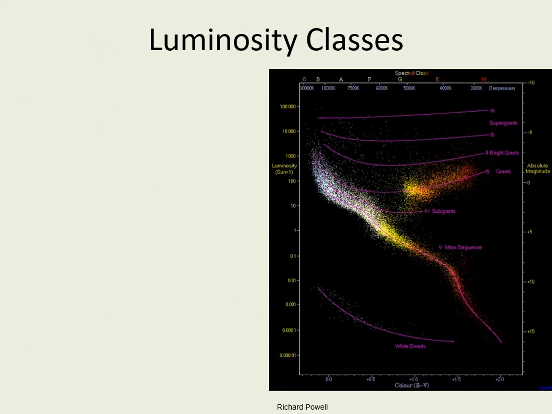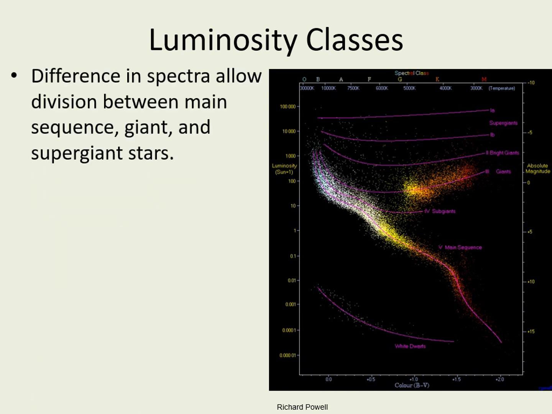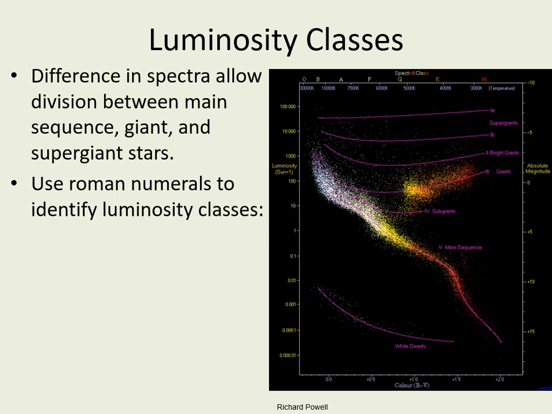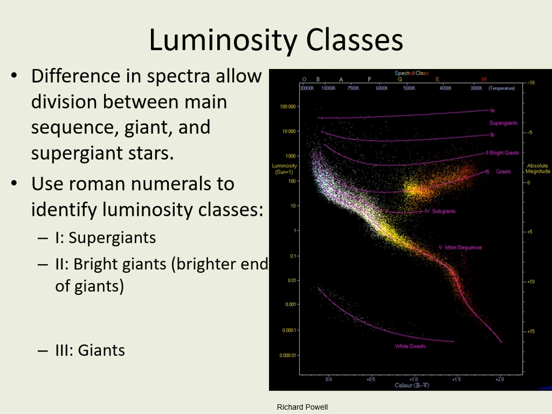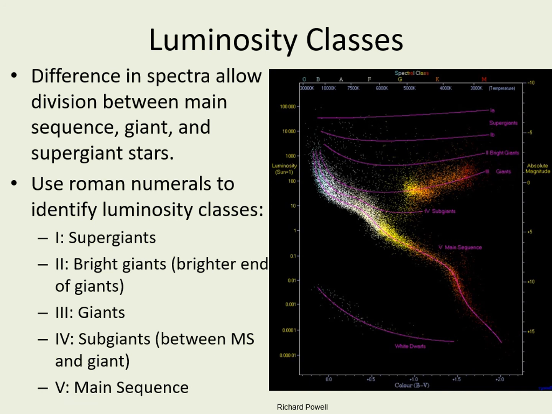Astronomers eventually confirmed that there were systematic differences between the spectra of giant stars versus main sequence stars. These differences were subtle and dependent on the fact that giant stars have weaker gravity and hence atmospheres that extend over a much larger distance. Nonetheless, we can recognize the differences between main sequence stars and different kinds of giant stars from the spectra alone. This lets us define the luminosity classes. We use Roman numerals to list these classes: supergiants are Roman numeral I, ordinary giants are Roman numeral III, and main sequence stars are Roman numeral V. Luminosity classes II and IV are between the other classes.